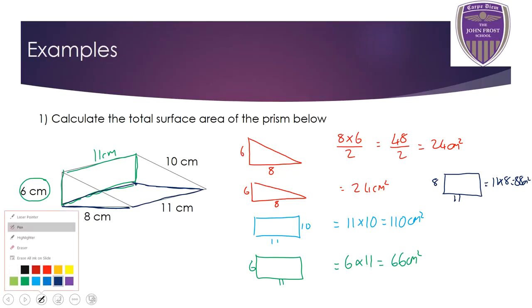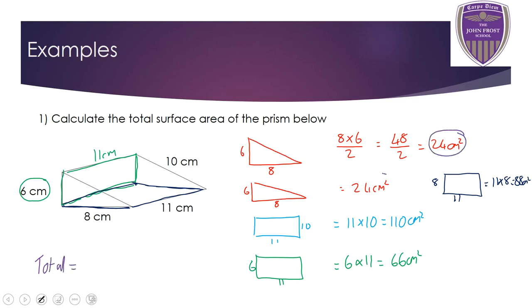So now I need to focus on finding the total. So the total surface area on this shape is adding up 24, 24, 110, 66, and 88. And for this part of the question, I would expect you to really be using a calculator to help you work those out. And in total on here, that will come to 202 centimeters squared. So adding those 5 face areas up, it comes to 202 centimeters squared.